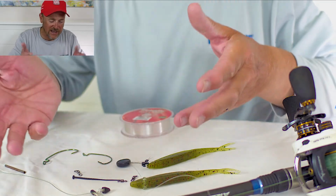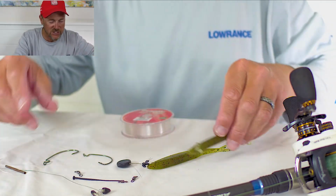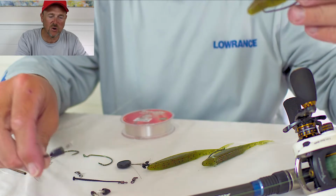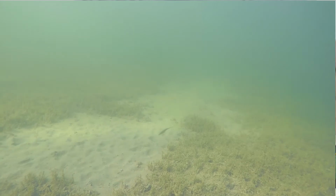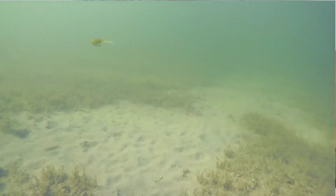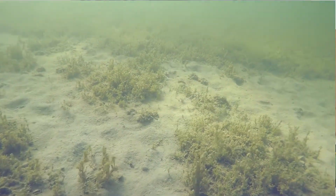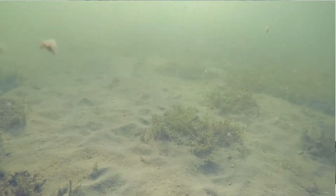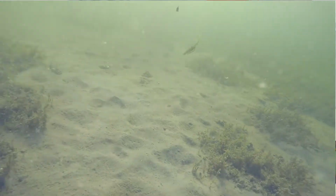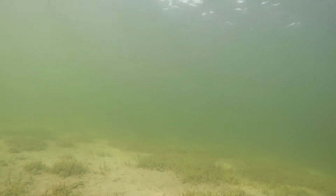Finally, I want to talk about, and you guys have seen this before, and I have mentioned the chase scene. Guys, I'm going to show you this right now. In fact, I'm going to cut to some video here while I'm talking. It is amazing how cool this looks underwater when you've got the weight in front of the bait, like this one here, and every time the weight goes down, the bait is following it, and it's just in perfect unison.